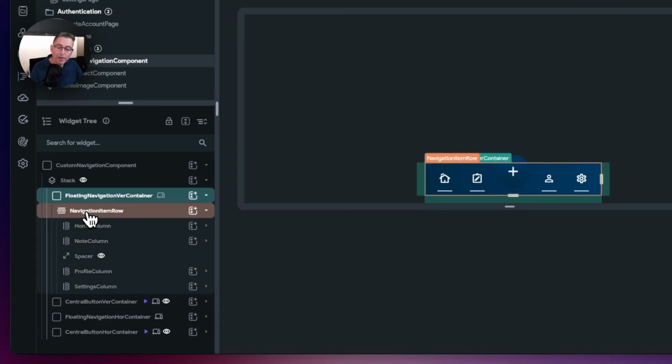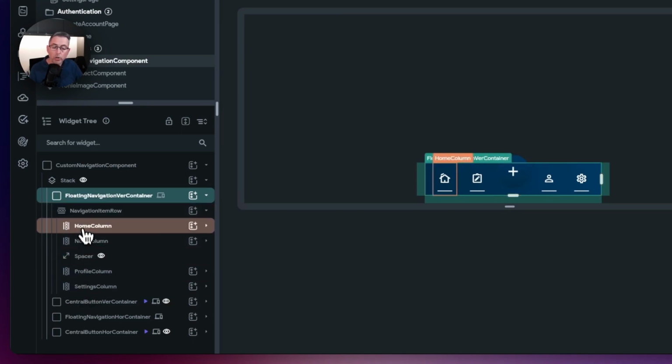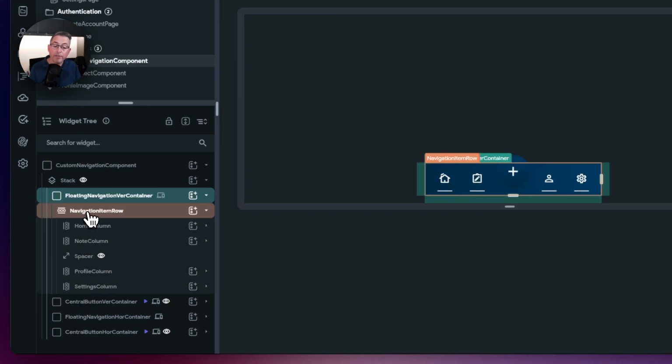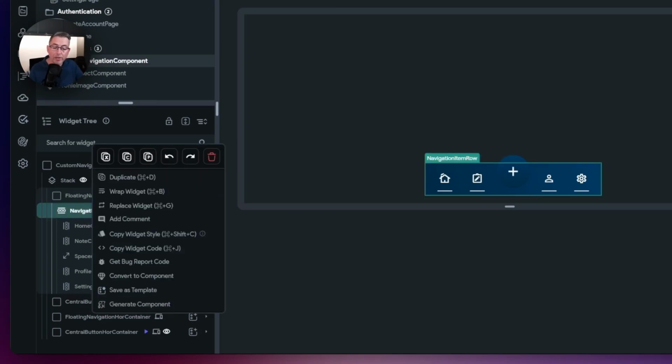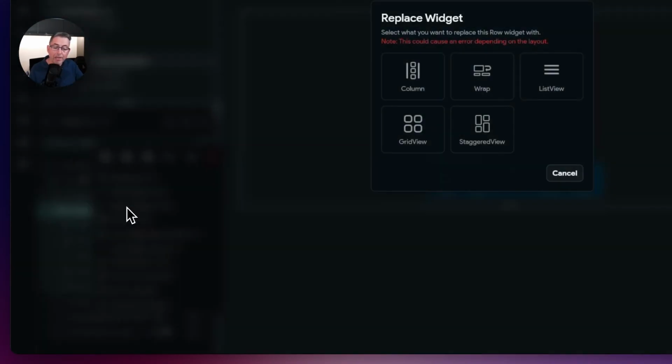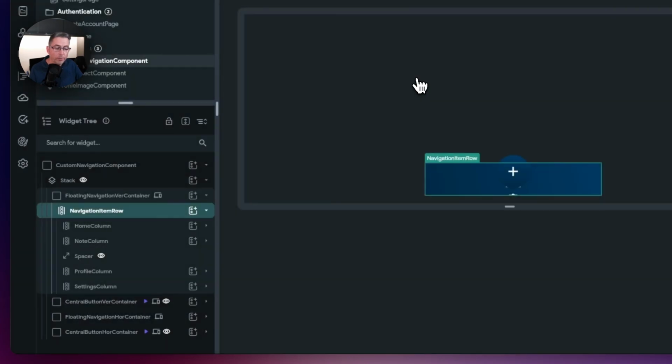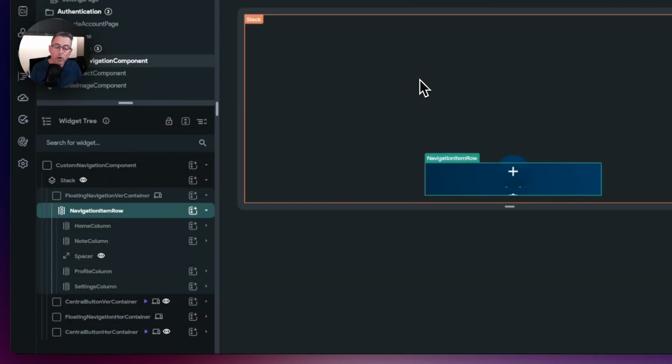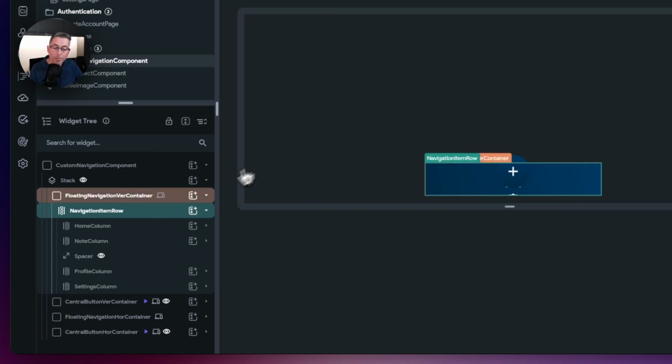There we go. So I'm now going to replace this because we no longer want an actual horizontal representation of all of these children. We're going to want to now convert this into an actual column. So you can just right click here, we can actually say replace widget, and you can just say column like that. Now of course don't worry about what the UI is looking like at this particular moment, but everything is now turned from a horizontal to a vertical column.